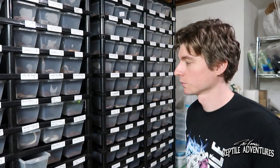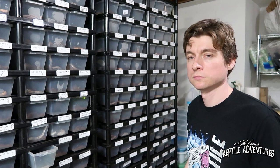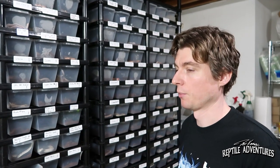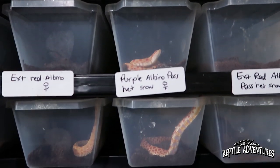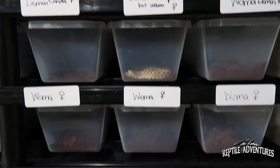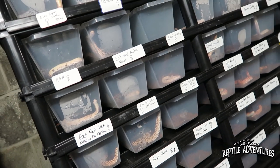Let's talk a little bit about age — hognoses have been bred for years and years. What is the maximum age for a male and female to keep breeding? I think males will breed almost all the way until their full life expectancy. I've had 12-year-old males that were still very fertile and very good breeders. I've had females breed up until 10 to 12 years old — my oldest female I ever bred successfully was 12 years of age. If you give them smaller meals and keep them a little smaller — don't get them obese or oversized too quickly — their longevity will be longer, and so will their fertility.